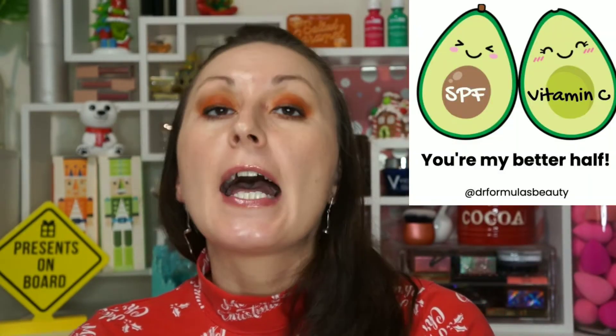If you value your skin, vitamin C is one of those ingredients you cannot go wrong with. However, don't forget to put on sunblock or SPF afterwards, because vitamin C fights those radicals and sun damage — but there's no point in vitamin C working so hard when you're not using SPF. All the good stuff vitamin C does for your skin gets reversed by the sun.